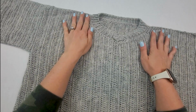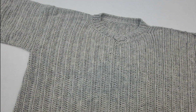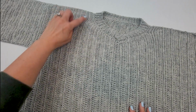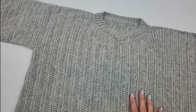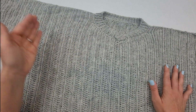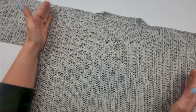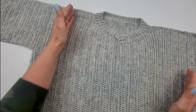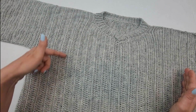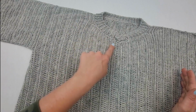All right, so as I've mentioned, this is worked in rows. The length of it is in rows. So you're working in rows and you're turning it vertically to create the look that it has. So you're going to be working in panels. Your front panel and your back panel are going to work from one side to the other. For the front panel, you're going to do a certain number of stitches and a certain number of rows, and then you're going to work back up and you're going to stop at a certain point here, and that is where you're going to create your V-neck.